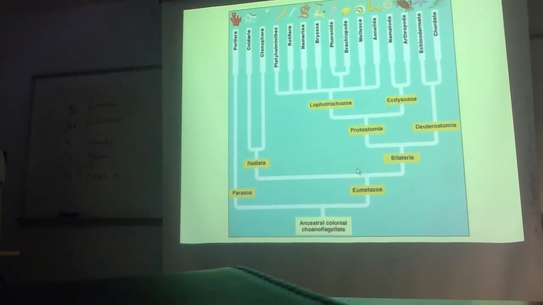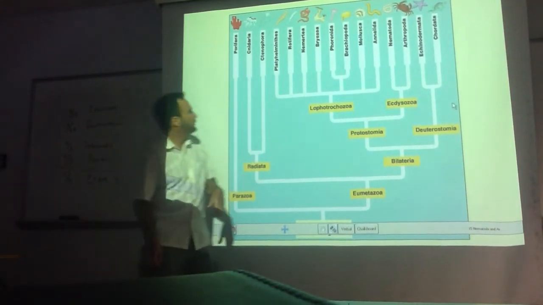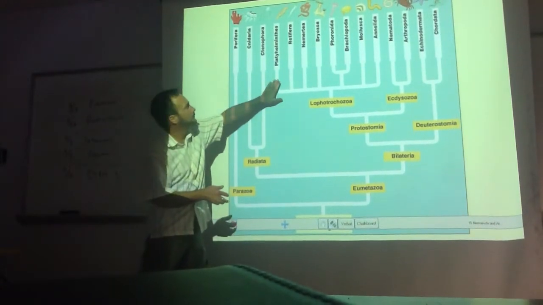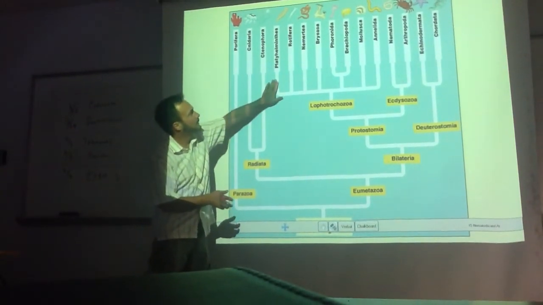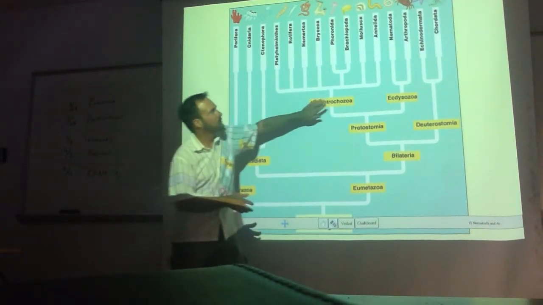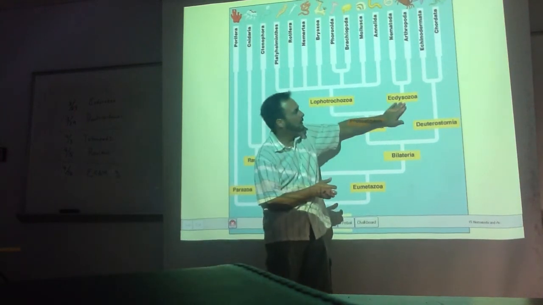Okay, so to just kind of remind you really quickly where we're going. These are sort of most of the major animal phyla. The ones that we're treating are Porifera, Cnidaria, Ctenophora, and we've already done those. Platyhelminthes, mollusks, and annelids were your examples of Lophotrochozoans. I just finished mollusks right now, right? So what we've got to get through right now are the ecdysozoans.